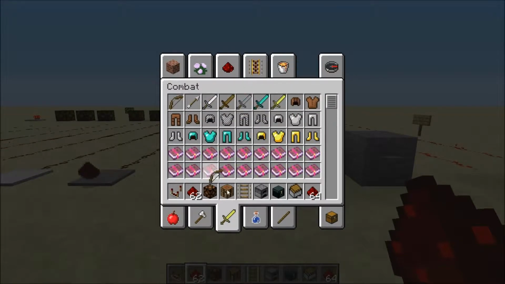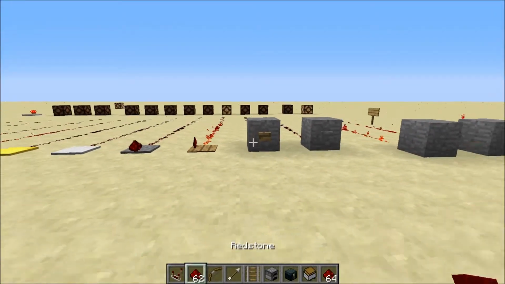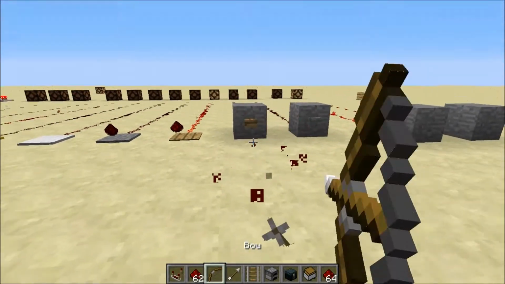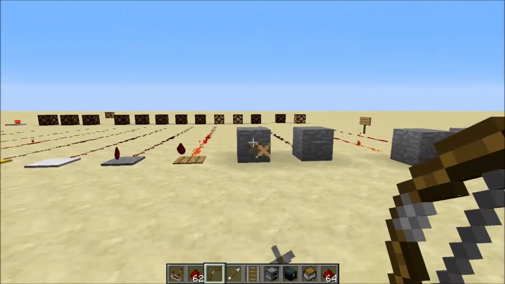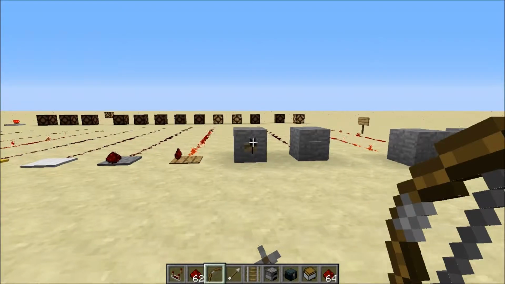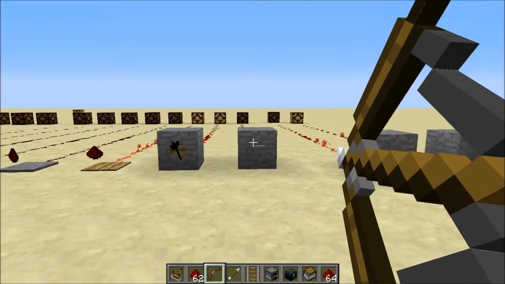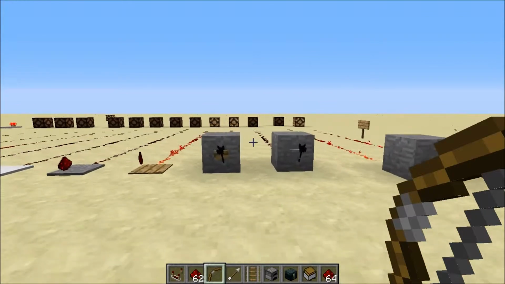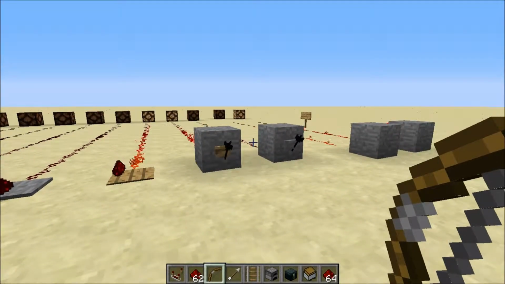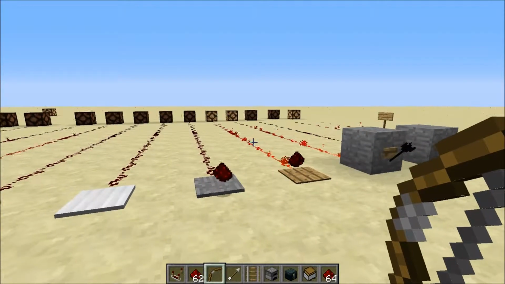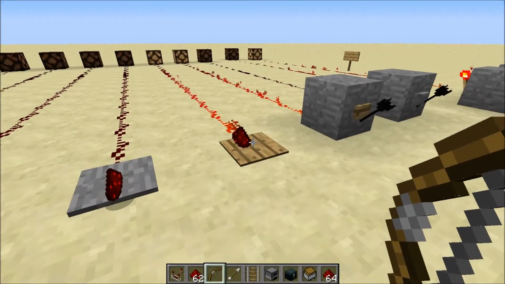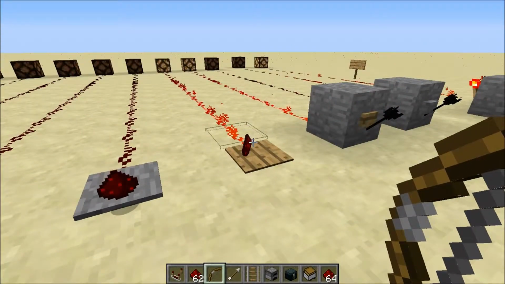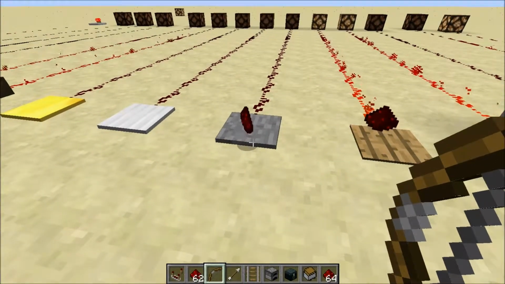Let's quickly jump back to the wooden button here. A wooden button will react to being shot from an arrow. An arrow will activate a wooden button, whereas an arrow will not activate a stone one. Just like how dropping an item on a wooden pressure plate will activate it, whereas it would not a stone one.